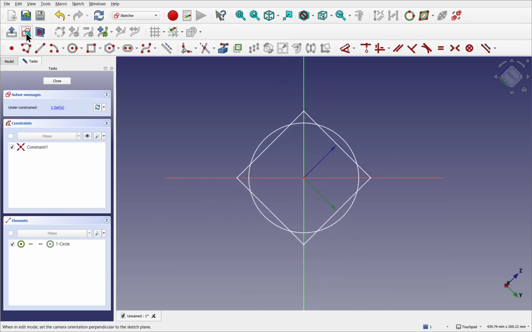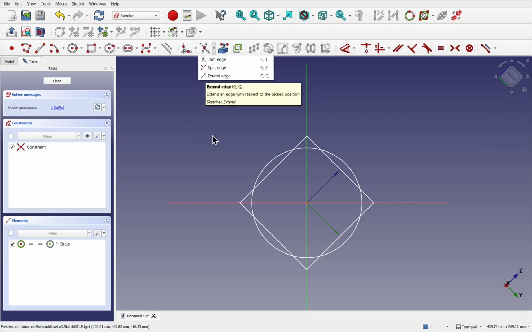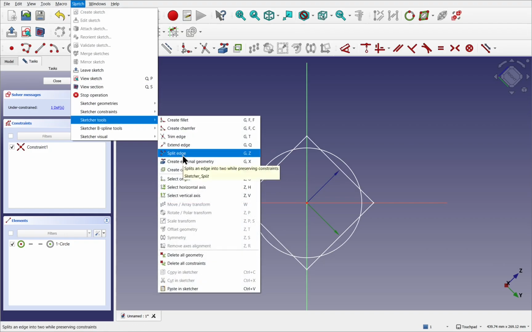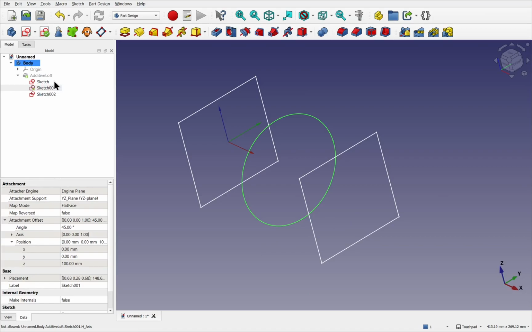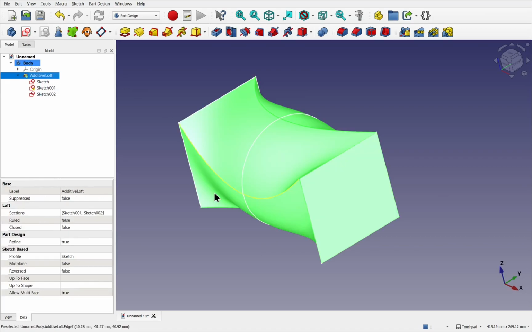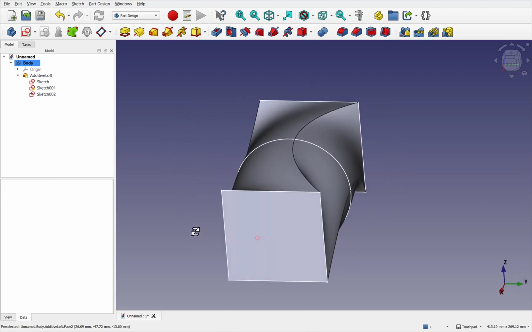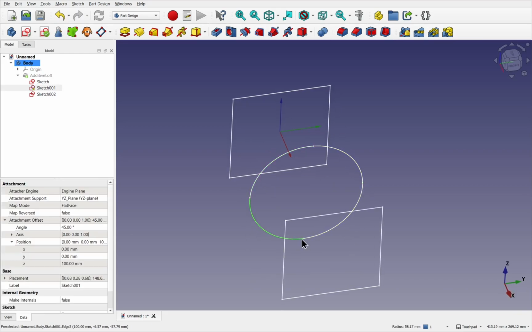Actually, let's use the tool at the top, view sketch, to add a vertex. We use the split tool, and this is available from the toolbar, split edge. Also available from sketch, sketch tools, and split edge. And I'm going to split in between the vertices of the square. So here, 2, 3, and 4. So now when we close this and look back at additive loft, press the space bar, we get the twist we need. You can see that twist in there. And if I hide that loft again, you can see the vertices in the circle equal 4.